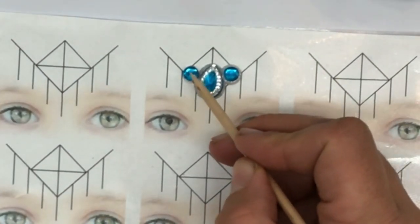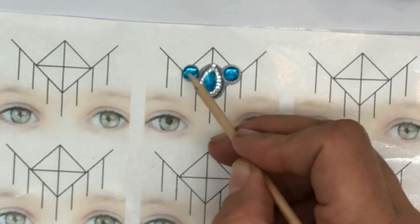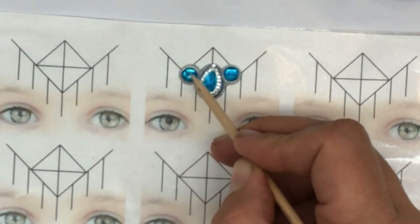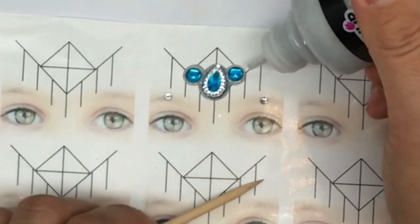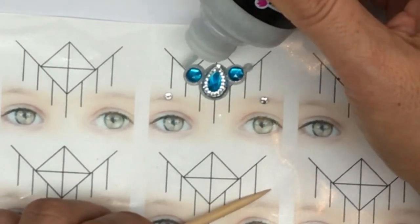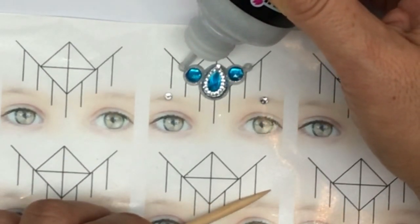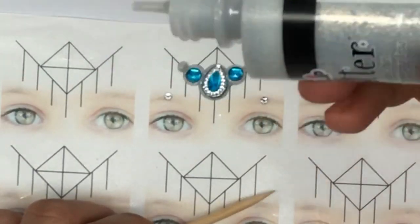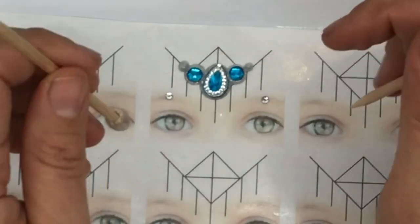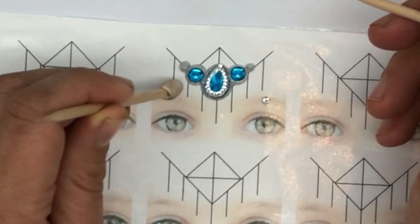It's actually quite therapeutic making gems because it takes a lot of preciseness and just a lot of concentration. Because these are quite small, I'm only going to do a small tiny dot on each side because we don't want too much of a blob on the outside of them. Doesn't matter if there is, it just takes a little bit more time to have them dry.